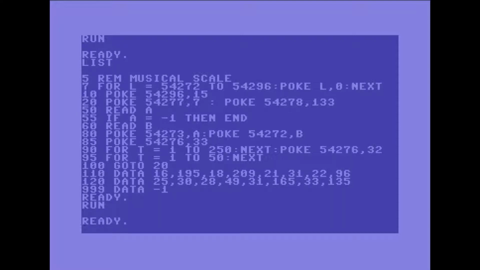Gives a bit of a keyboardy feel, doesn't it? You can also change the sound in other ways. For example, you can change the harpsichord-like sound in the previous program to a banjo-like sound by changing the attack decay rate of each note. Excuse me. Do this by changing line 20 to read 3 and 0. So what was it? This one. 3 and 0. And let's run.